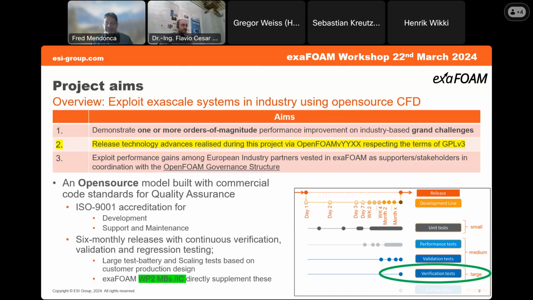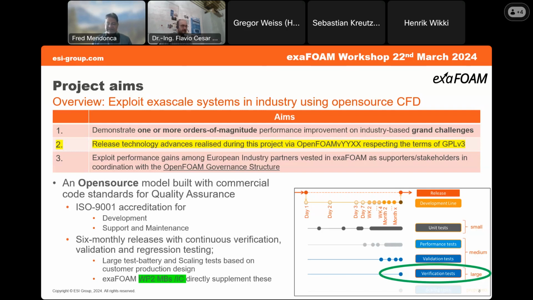So you hear during the course of the day that there are several benchmarks and sizes of benchmarks included via exaFOAM. The first one of those is what are called micro benchmarks, very small cases that test several functionalities in OpenFOAM. Then the next level is industrial cases. The industrial cases are much bigger cases that may take several hours or several days to run.